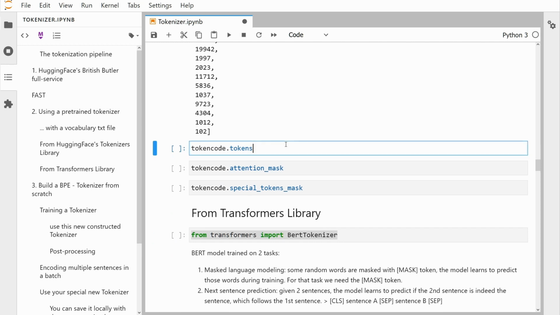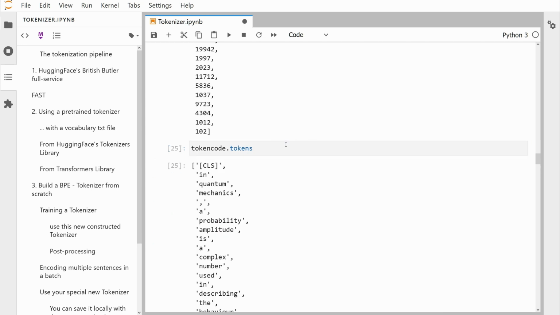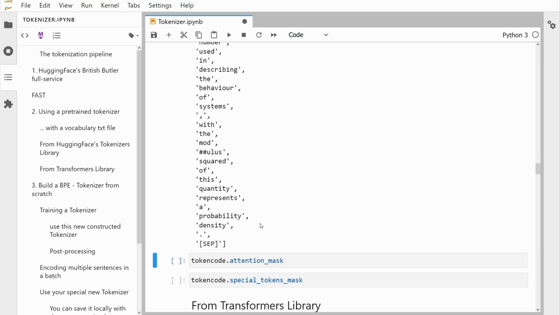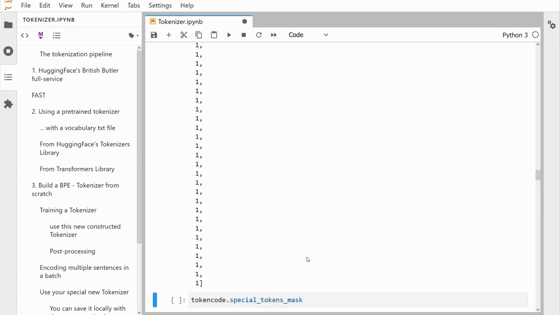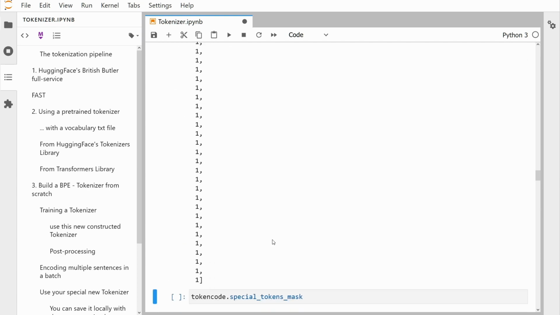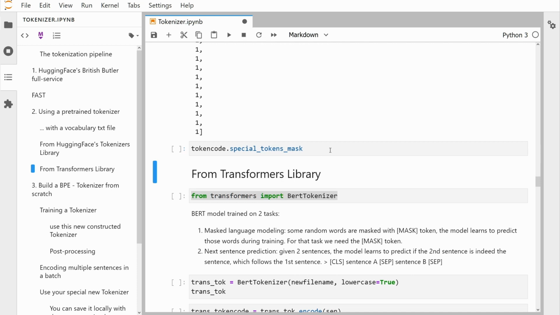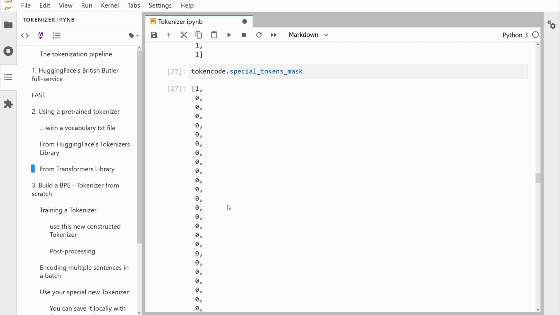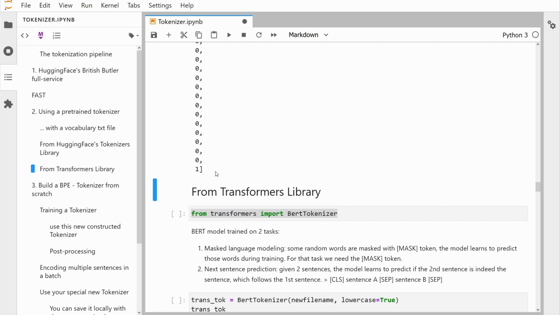If you want to see the translation in your token from our two sentences, there we have our start token, and then in quantum mechanics, a probability amplitude is a complex number used in describing so beautifully, and our end token. So everything worked fine. Our classical attention mask, since we have just one, was of course 1. And our special token mask we have at the beginning and at the end. So we have 1 at the beginning and 0, 0, 0, and at the end we have another 1.